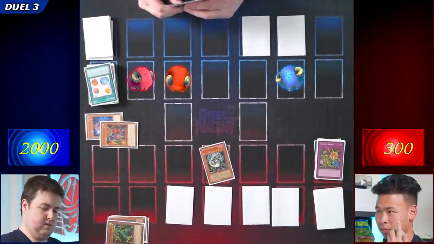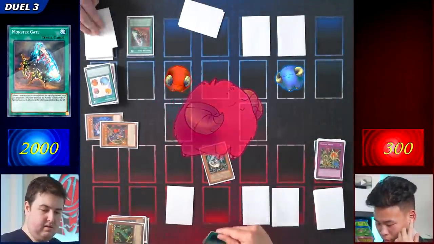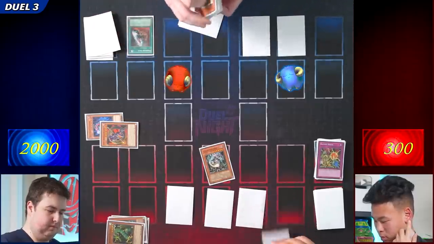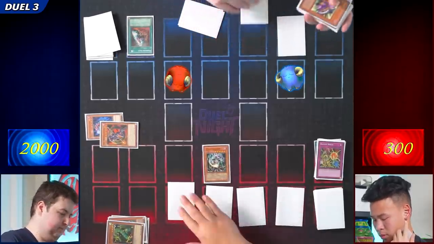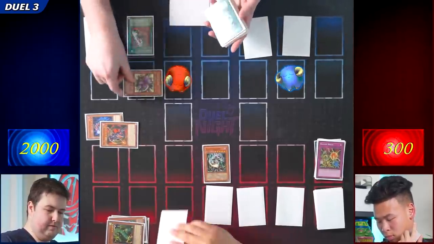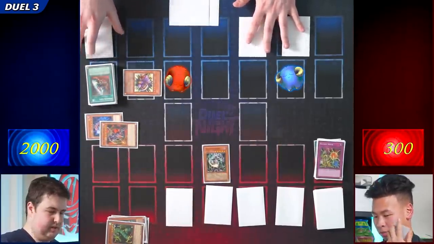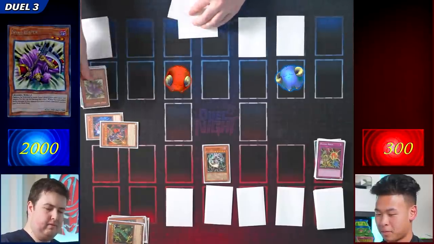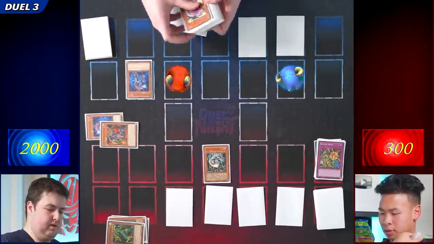Main phase one. Monster Gate, tributing one of the tokens. Okay. Revealing Heavy Storm. Spirit Reaper. It's pretty good. Is that in attack mode or doesn't matter? Choose. Put in defense mode. Cool. And you have two tokens left? Yes. Okay. I'll tribute the Spirit Reaper for a Blowback Dragon. That's a normal summon? Yes.